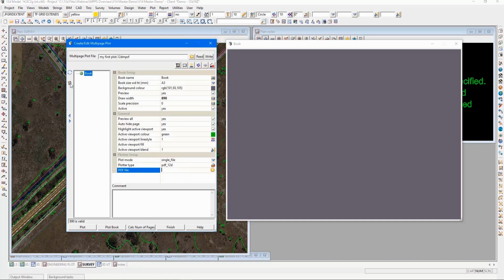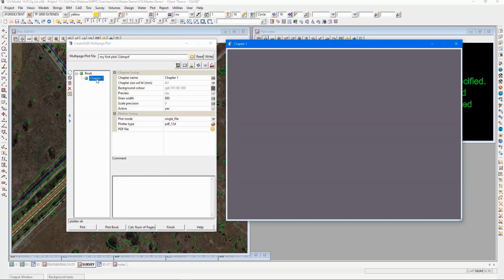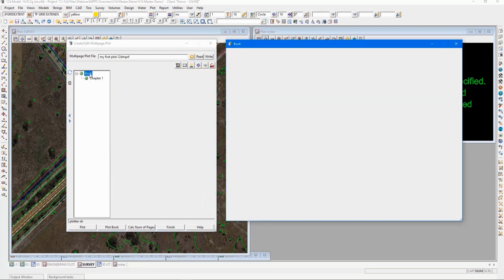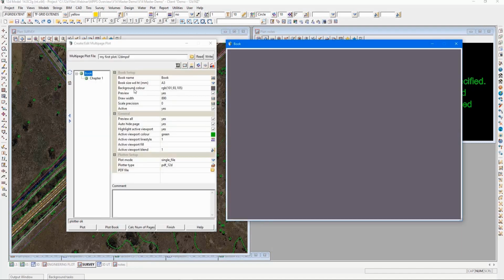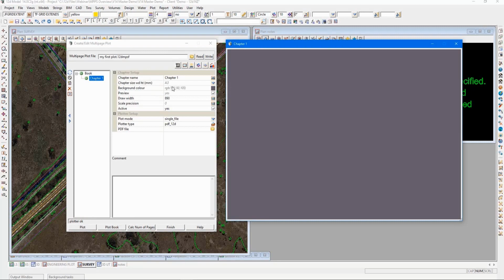So next thing I'm going to do is insert a chapter. Now, in this chapter level, it automatically populates a chapter name, and we have some values here and some settings like sheet size and the preview, which are italic and grayed out. If they're italic and grayed out, they're actually getting those parameters from a higher level, being the book level. So we could override the book level settings on a chapter level if we wanted to, or we can just allow it to pass down from book to chapter to page.